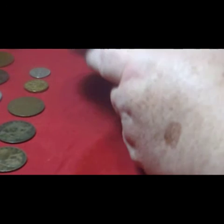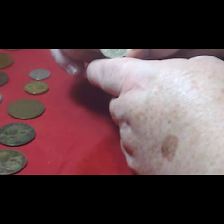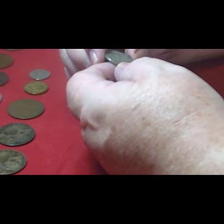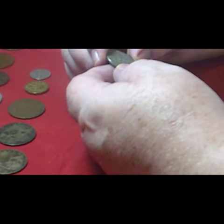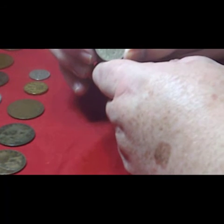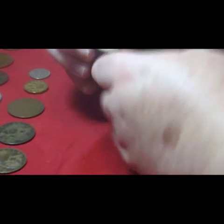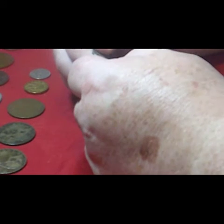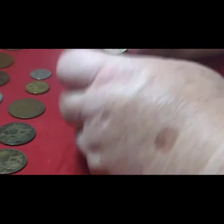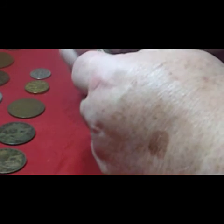Next one, we have a shilling. We used to call these a bob, and we used to do Bob a Job Week when we were in the Cubs and the Scouts many years ago in the 60s. This one here is a shilling or a bob from 1956. It is the English coin, as it has the three lions on the shield and the crown above it. So it's the English version of the shilling coin. It's from 1956, not 1950, I do beg your pardon. This is Elizabeth II, as can be seen from that one. I misread the date.